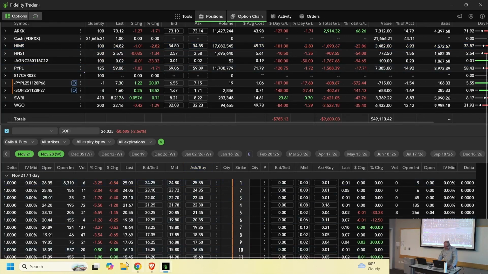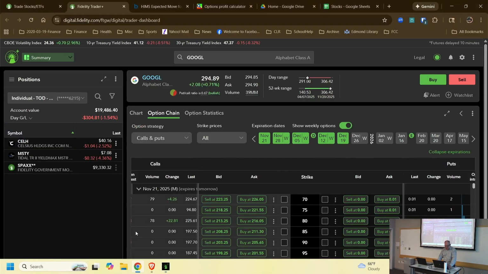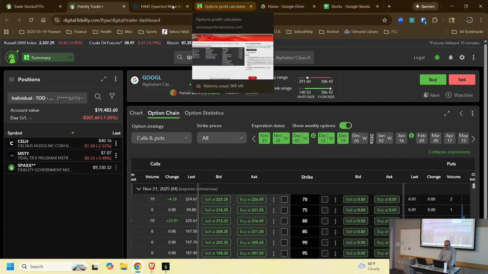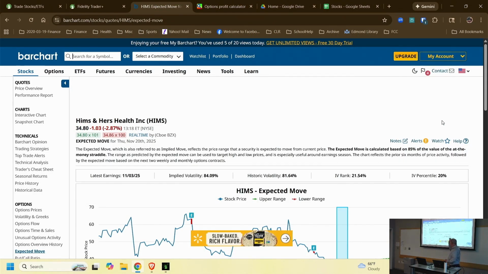When I looked at it this morning, it was up, but I'm still going to look at doing that. So some of the things that I do from just a normal standpoint is I track my stuff. As we've talked about in the past, I talked briefly about Barchart. One of the guys I watch pointed me to this, and it gives me a good range of looking at what the expected move is. So I like to go down here to the options, to the expected move, for whether I'm doing a covered call or a put. You had a question, Scott?